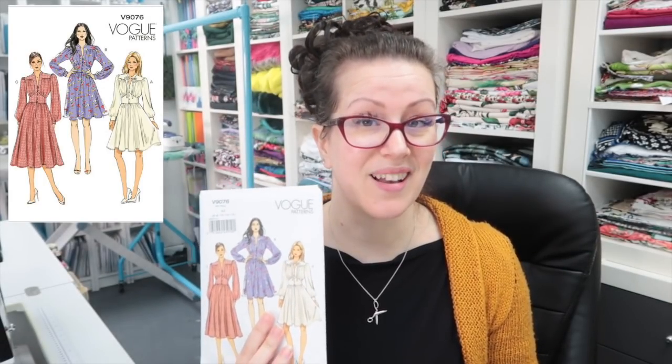I got this from Dragonfly Fabrics with a voucher that Big Bird and Baby Bother gave mum and I for Christmas a couple of years ago. Wow, it's 2022. I had three metres of it and I just had enough to cut out this dress, which bodes really well because I think I'm going to love this dress. Loads of people have been making this recently - there's been lots of Gunny Saxoween or Gunny Saxmas challenges, and this is a very 70s inspired looking dress. I believe Gunny Sax was most prolific in the 70s and then early 80s, which really fits in with my aesthetic at the moment.